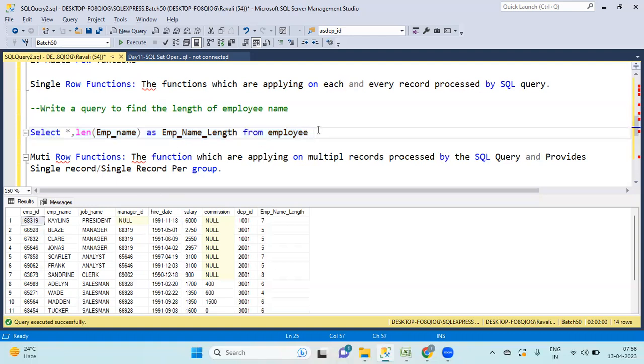Suppose if I take where DEP ID equals 1001, this SQL query will process only the records which belong to 1001.